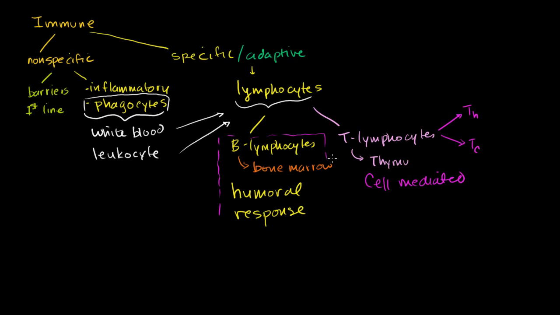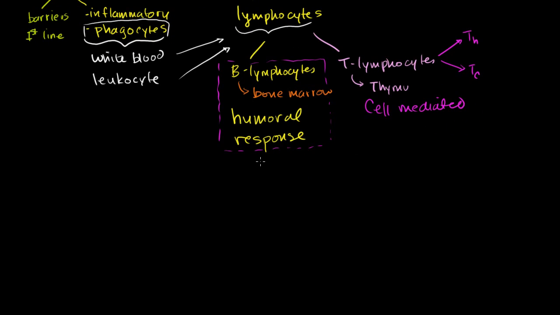We're going to see in the future that the helper T cells play a role in amplifying and really activating this humoral response. But a simple way to think about the difference between the humoral response and the cell-mediated response is when I get infected, let's say I get infected by a virus, right? Let's say that's my body cell and that's my body cell. At first, when a virus comes into my system, it's just floating around in the fluids in my system. That's really what humoral refers to, the humoral fluids of your body. So you have your viruses.